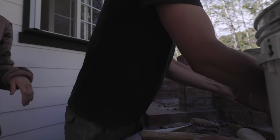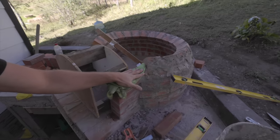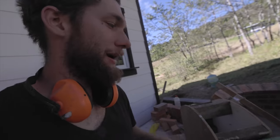Okay. All right, I've cleaned the blocks up as good as I can. I've cut this exactly one block shorter, this form here. Now what I'm doing is I just have some wet cloths sitting on these blocks just so they can absorb some moisture. And that's just so the refractory cement forms the proper bond. So I'm just gonna wait about 30 minutes and then we'll see.